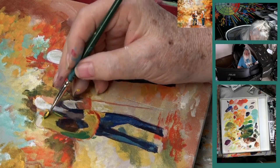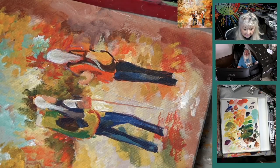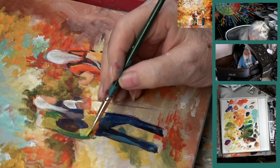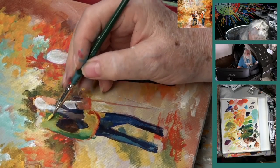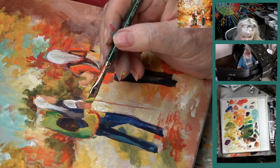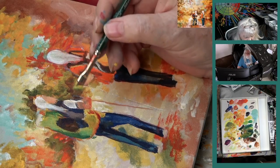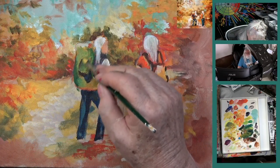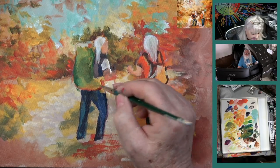There's the backpack coming up this way. And there we go. It's just something more like that. And then I'll make that yellow up there and then it'll show up, right? And this is weird. We're going to just ignore this and take that out because it's in the picture, but it doesn't read well. So there you go. There's the backpack.